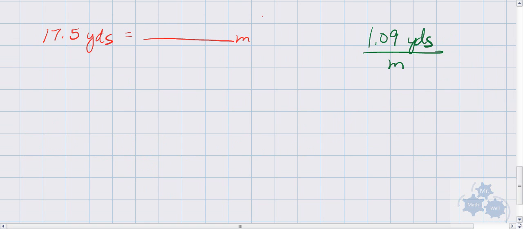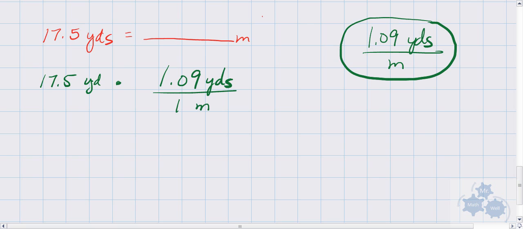If we do a similar example where we are given yards and we want to end up with meters as our final answer, then we can still use this conversion factor, but let me show you how this works now. If you try to multiply by this, and this is where unit analysis would show you that something is wrong. This is a valid conversion factor between yards and meters, but unit analysis would show us that yards and meters are not the same, so you couldn't cancel those out. And as a matter of fact, the unit that you'd end up with here would be yards squared per meter. That doesn't look anything like this, does it? No.